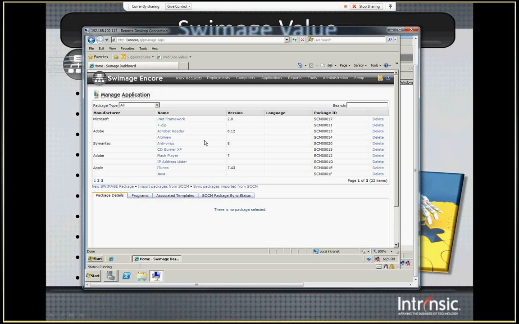It is fully aware of SCCM's distribution points, all of its inventory, its computers. It's utilizing the strengths of SCCM to manage the entire process, so that our desktop deployment process is a minimal investment, because it leverages the investment already in SCCM. Other things that it does is it synchronizes your computer information.